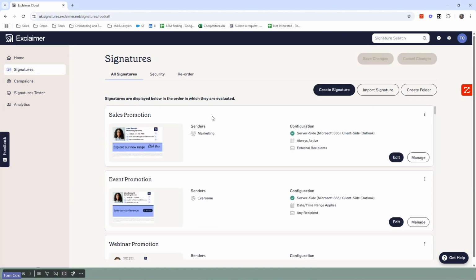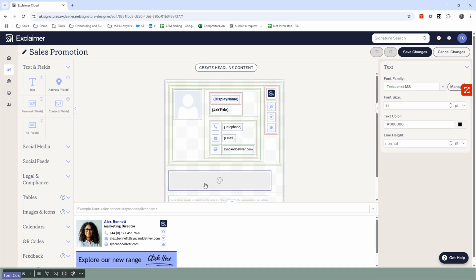So how do we actually make those signatures? As I mentioned before, if I can do this, anyone can. There are a number of different ways people use the drag and drop editor. I think the most common is just to give this to a design team, a communications team, whoever looks after your emails. And from here we can get very personalized with what we include and what we exclude.